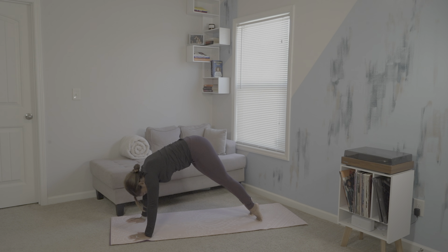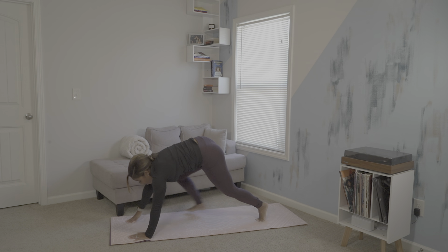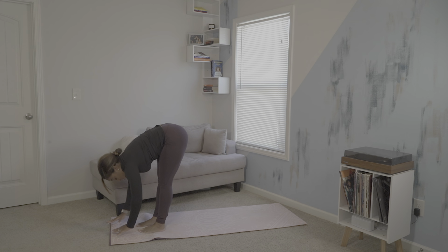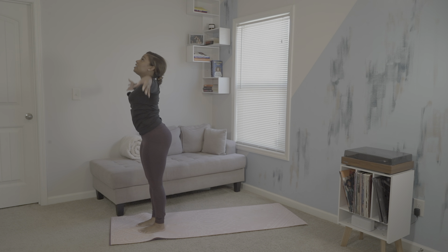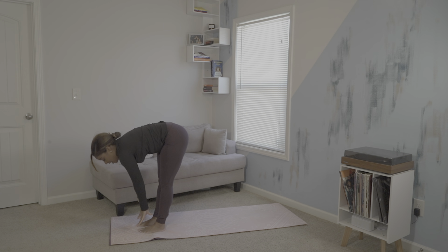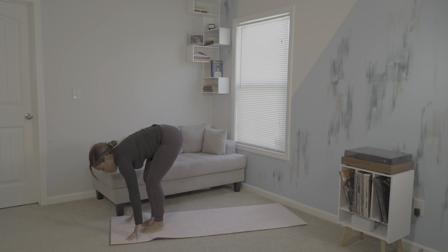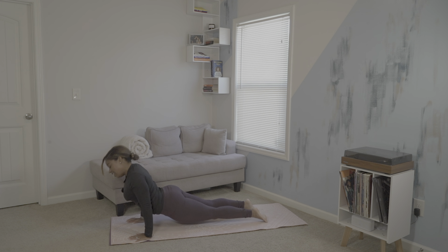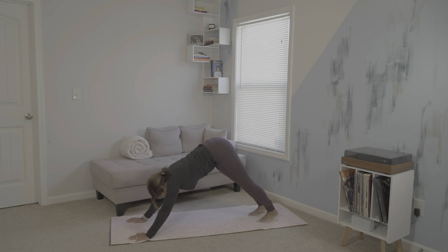Inhale, rise to your toes. Exhale, step up, travel to the top of your mat. Inhale, halfway lift. Exhale, forward fold. Inhale, rise, Urdhva Hastasana. Exhale, forward fold. Inhale, halfway lift. Exhale, plant your hands, step back into plank. Chaturanga Dandasana. Inhale, upward facing dog. Exhale, downward facing dog. We'll take two deep cleansing breaths.